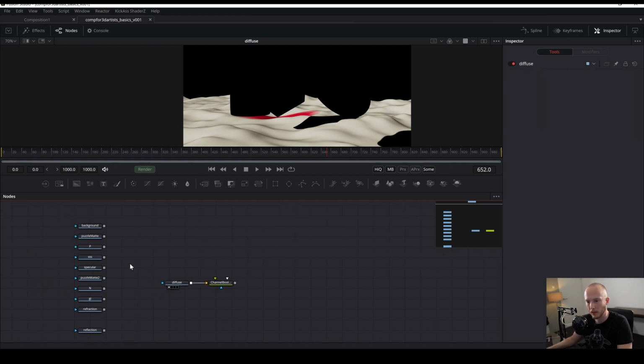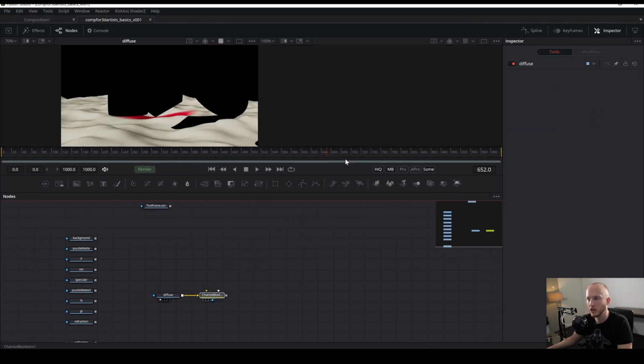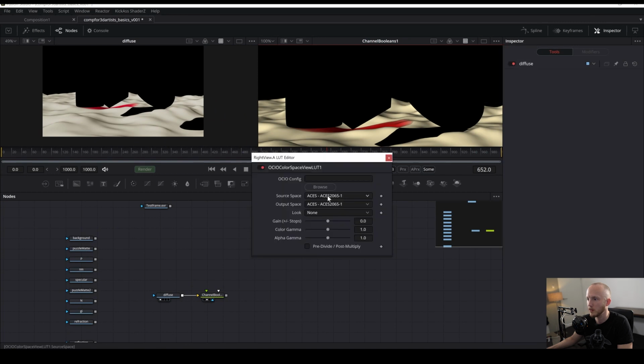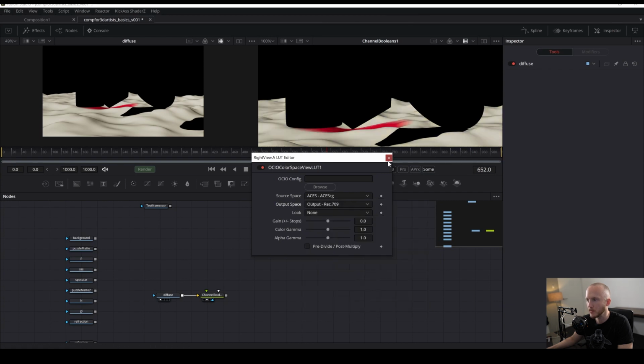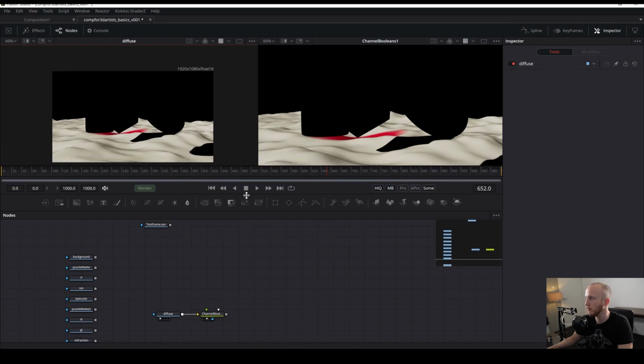So I'm going to have the diffuse there. And by the way, let's split our fuse. So we can press the button here and go to fuse. And let's drag the channel booleans in the right input. So now on the first input, and we also need to configure our OpenColorIO there separately. And this will save, by the way, into the file, so you don't need to do this every time. But output work 709. Right.